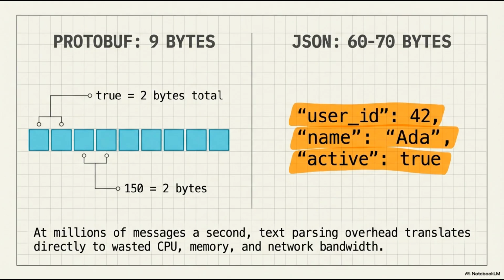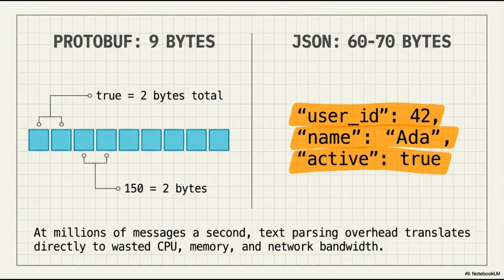Because when you compare that to JSON, like just the string key isActive alone eats up 11 characters. Yeah, 11 bytes. Exactly. And that is before your parser even reaches the colon, the white space, or the actual value. Which translates directly to CPU cycles, memory allocation, network bandwidth. Yeah. When you multiply that text parsing overhead across, say, millions of messages a second, the waste becomes astronomical. It really does. I mean, this is the core reason protocol buffers absolutely dominate in high-performance distributed systems.